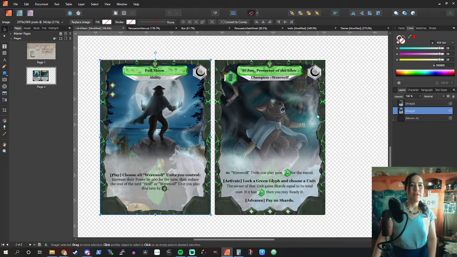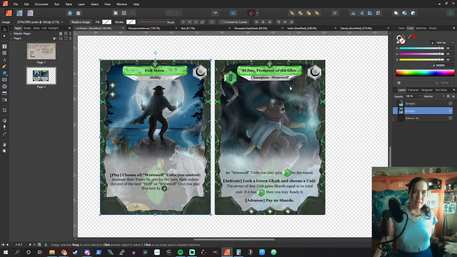So what she is doing, so that is Sejun. The one on the right is the level 3 of her champion. One of the main objectives in the game is to advance your champion through their levels 1, 2, and then 3. At the very bottom of the Sejun champion card, you see advance in square brackets. That's going to be an actual rectangle icon that says advance at some point. I just need to get around to doing it. But once you activate the advance ability on the level 3, that is the win condition. And every champion has a unique way that they progress through their own levels.